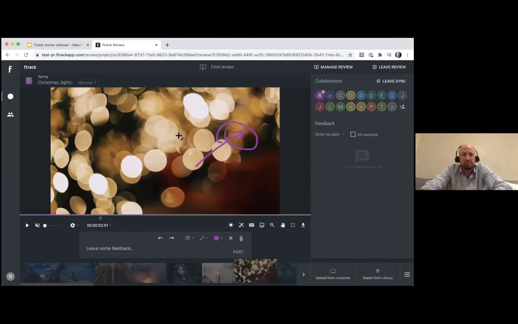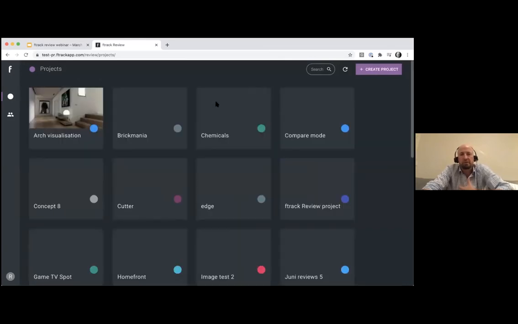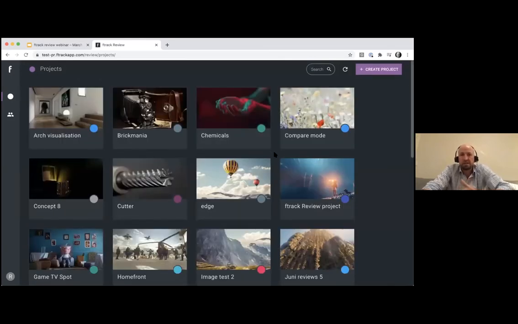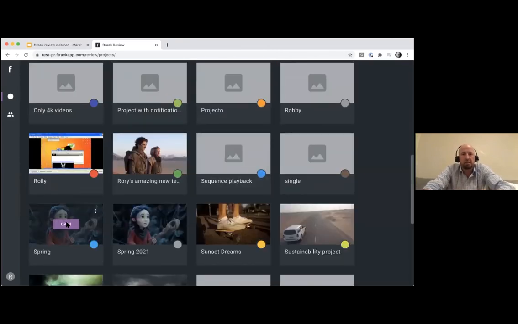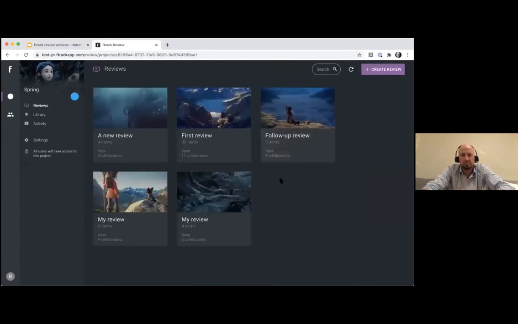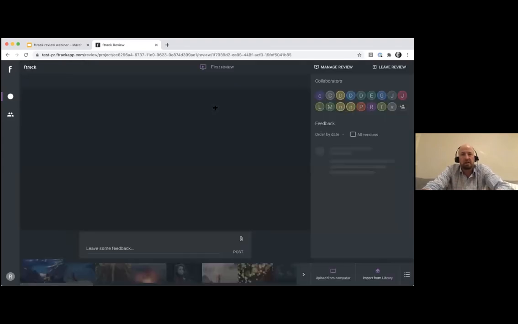So really, most of the changes that we've made in reviews so far have been about improving speed and efficiency. So making the project interface really simple, making the review interface really simple, getting you into reviews quickly without having too many clicks to move around.